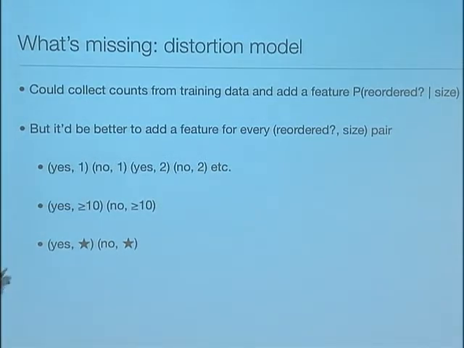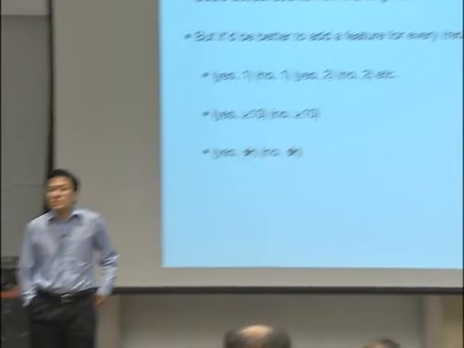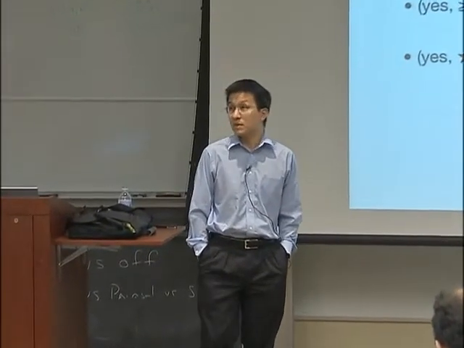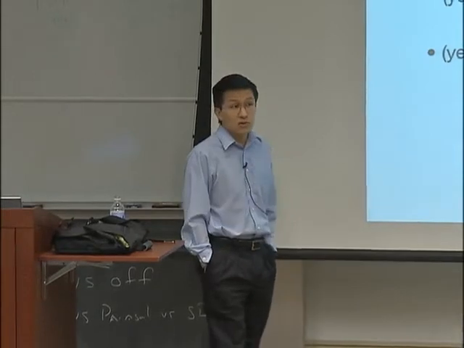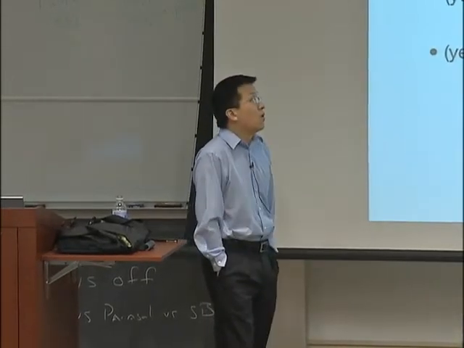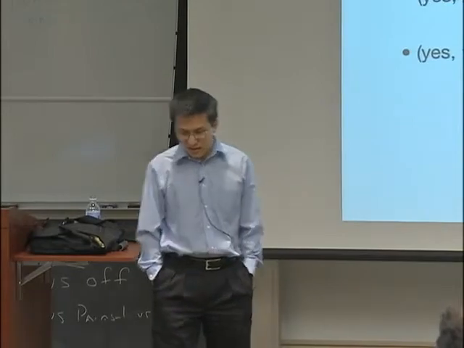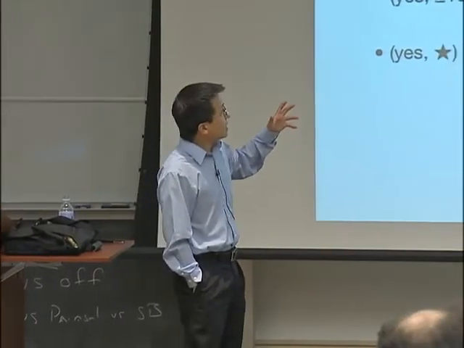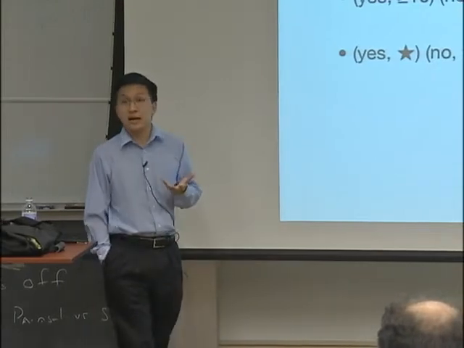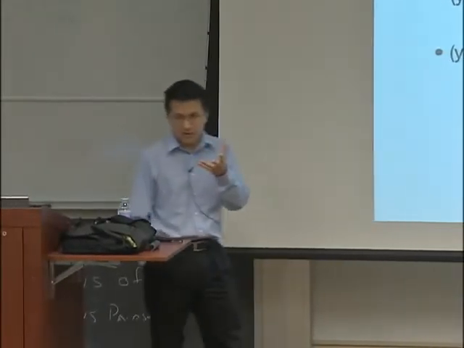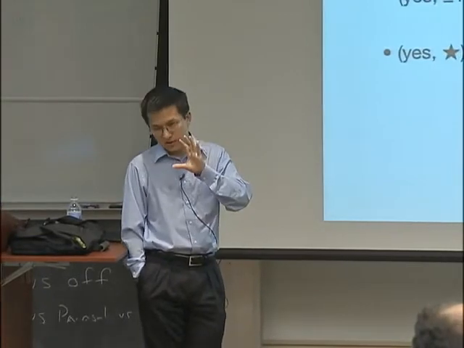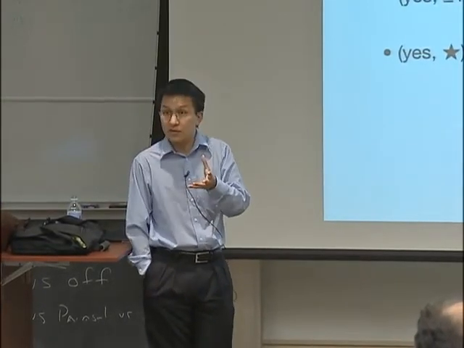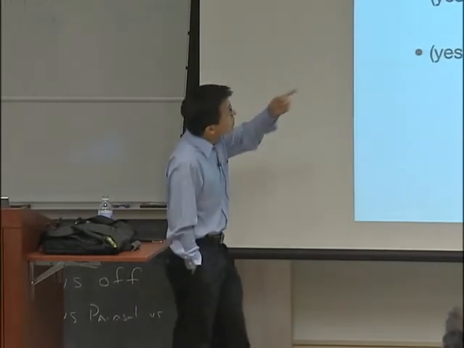But it might be more interesting if we did something more fine-grained, because maybe our training data reorders things more aggressively than we actually want our system to do, because maybe we want our translation system to produce more literal translations than the training data. Or maybe the statistics that we collect from the training data are not necessarily that accurate. So it seems nicer to train this model directly in the context of the translation task. If it performs a reordering that's bad, then you want the system to directly respond to the negative effect of that reordering.